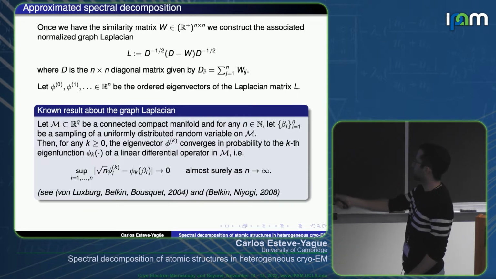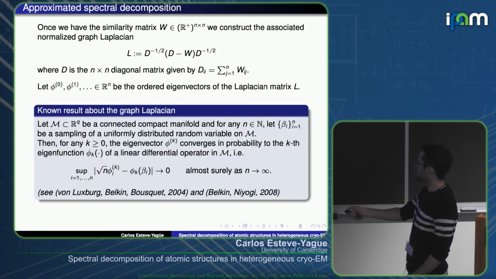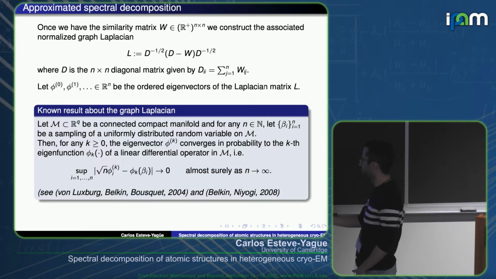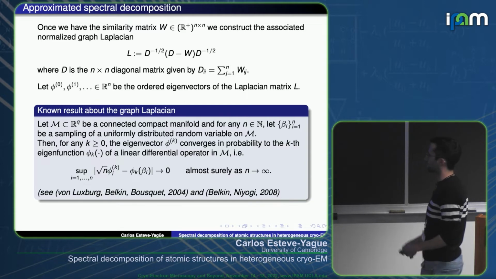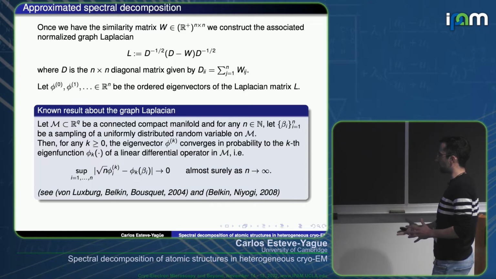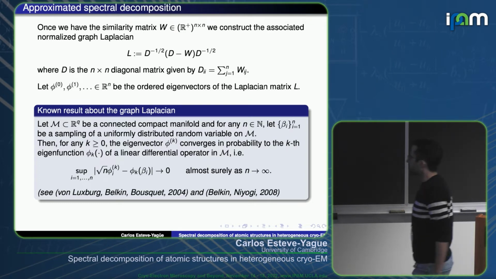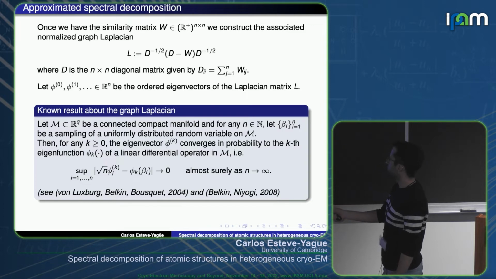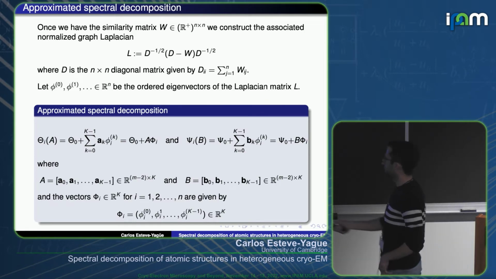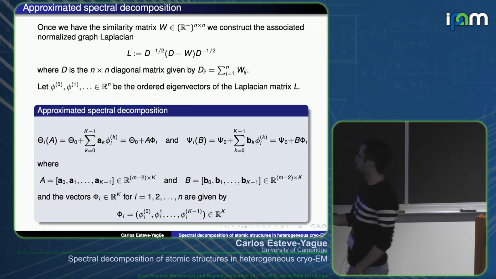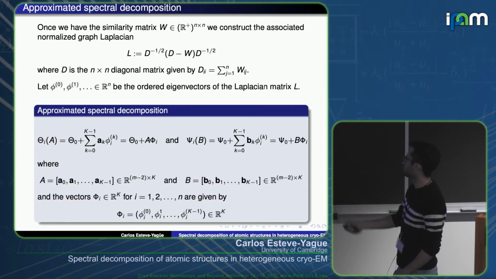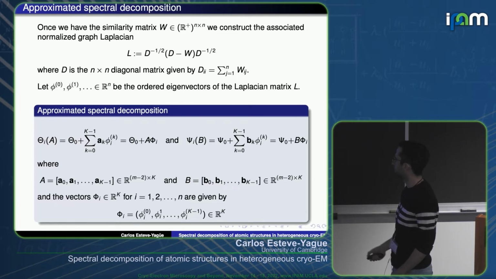And with this weighted graph, you can construct the similarity matrix, the graph Laplacian associated to this weighted graph. This is the normalized graph Laplacian, and under certain conditions, we have this convergence of the eigenvectors of the graph Laplacian to the eigenfunctions of the Laplace-Beltrami operator, or maybe not the Laplace-Beltrami operator, but another linear differential operator for which the eigenfunctions form a basis of L2. But okay, so if we can compute these principal eigenvectors of this graph Laplacian, then in the above expression we can replace the eigenfunctions of the Laplace-Beltrami operator by these eigenfunctions, eigenvectors of this graph Laplacian.